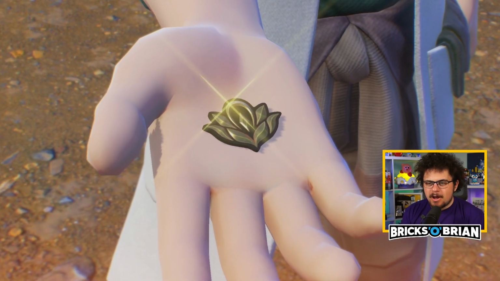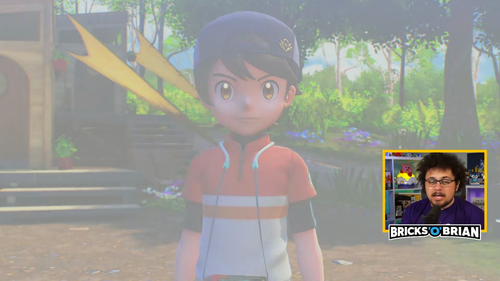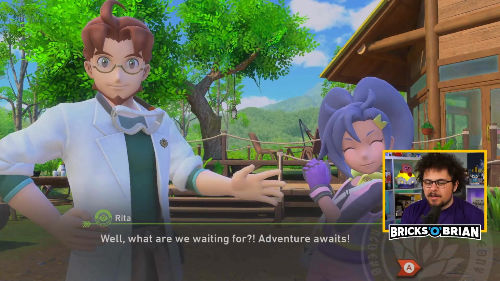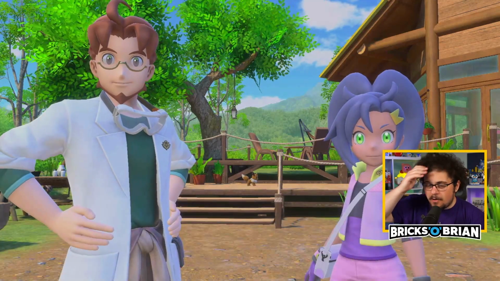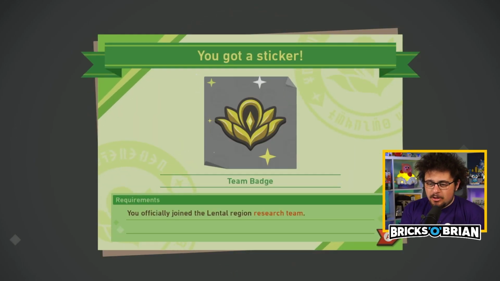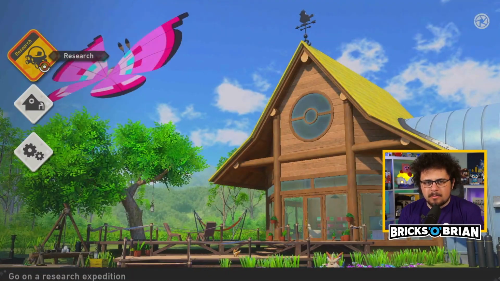A team badge. I'm not running a gym. But all right, I'll take it. Game looks really good. It looks great. In case you haven't considered picking this up already, I know I just started the playthrough, but even just for how the game looks, it looks pretty nice. Especially compared to Sword and Shield. Is this a stack of cash? No, it's a team badge. Great. Awesome. All right.